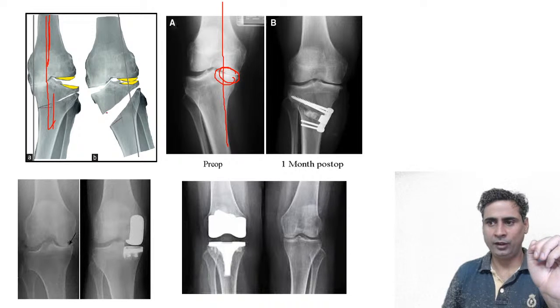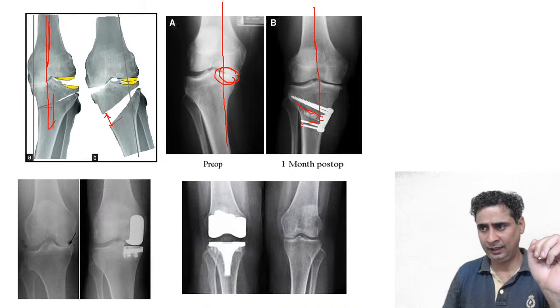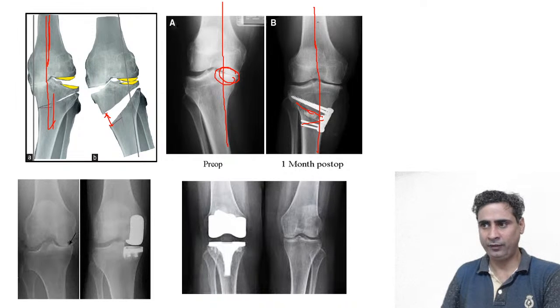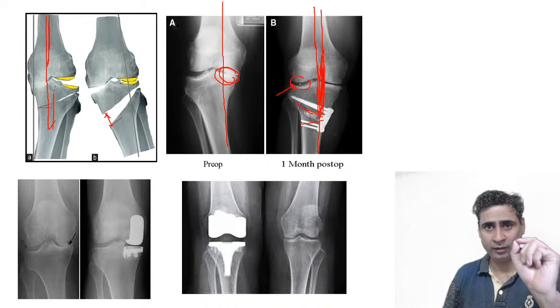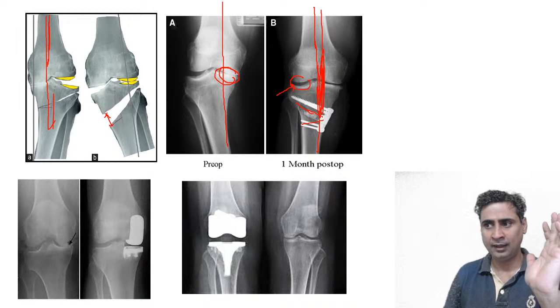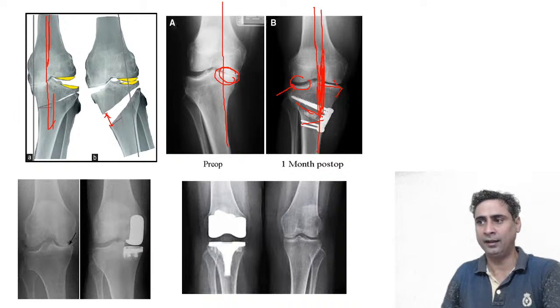So what do we do? We do a medial opening wedge osteotomy, high tibial osteotomy; high in the tibia we open the medial wedge. If we do an open medial wedge osteotomy, this mechanical axis will come slightly laterally. So whenever the patient is bearing weight, it will come more on the lateral side. Now you can see weight is not coming on this side, so there is no touching of bone to each other. Though there is cartilage damage and joint space reduction on this side, on weight bearing, as the mechanical axis has shifted to the lateral side, the weight is transmitted to this area.